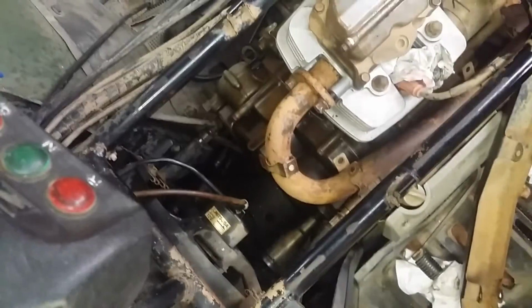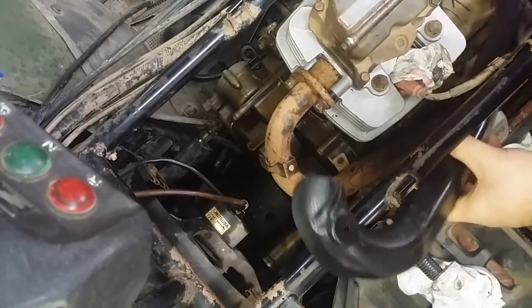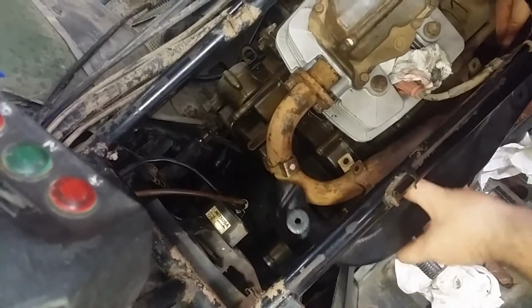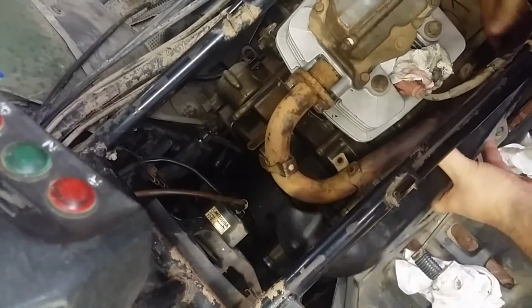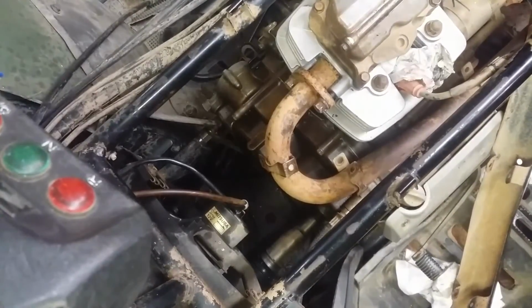Alrighty, had to pull the muffler off, but I should have enough wiggle room now to get the heat shield on. Alrighty, yay! Maybe. Hopefully. Maybe not. Nope, it's going to be a pain. I'm going to pull the whole header off too. Alrighty then. I will be back in a second.